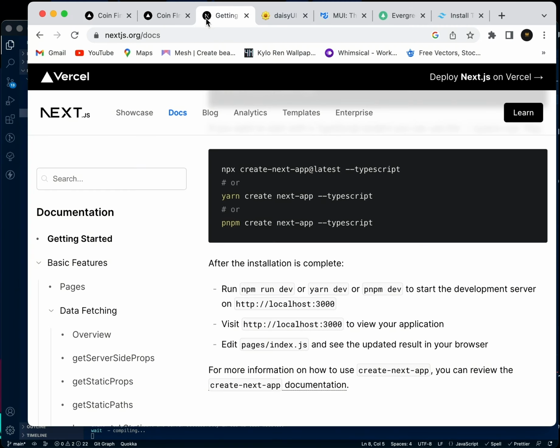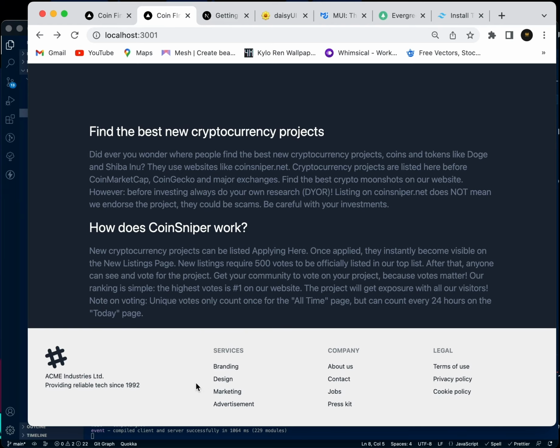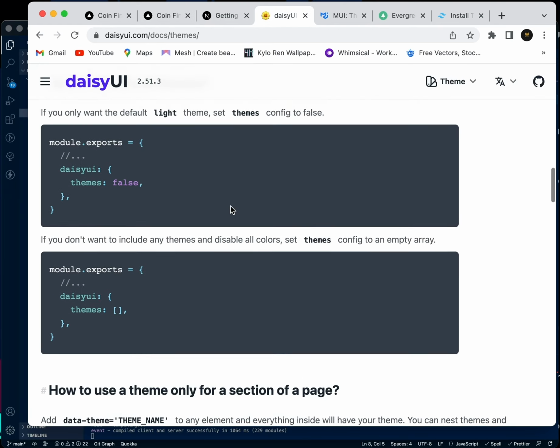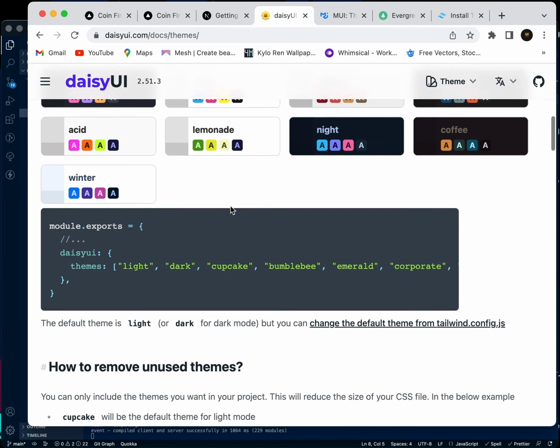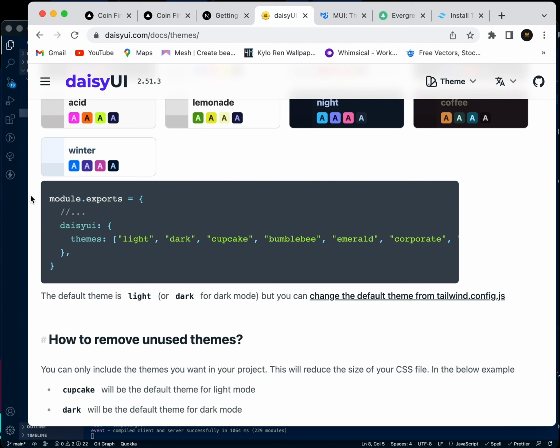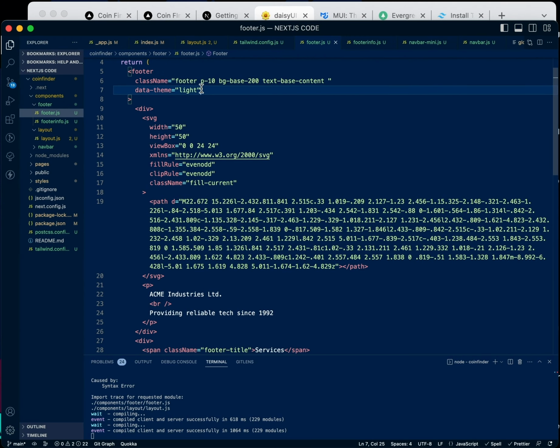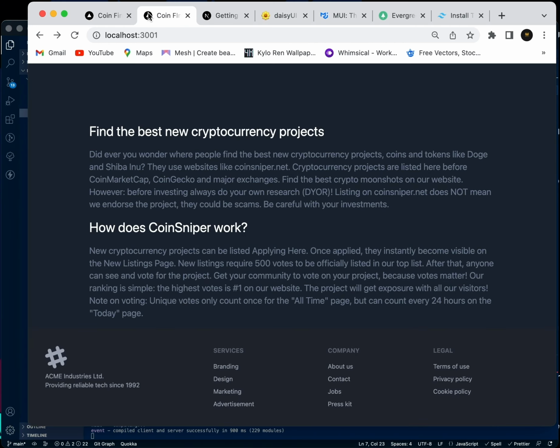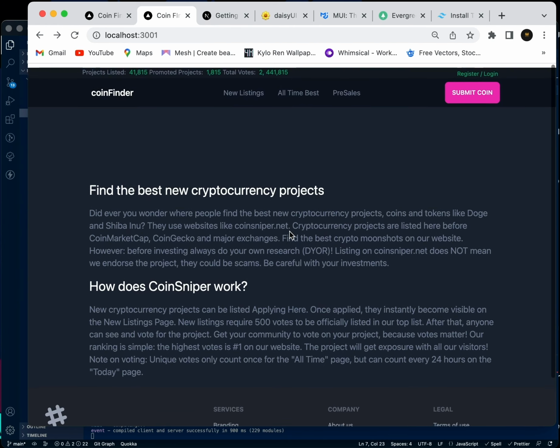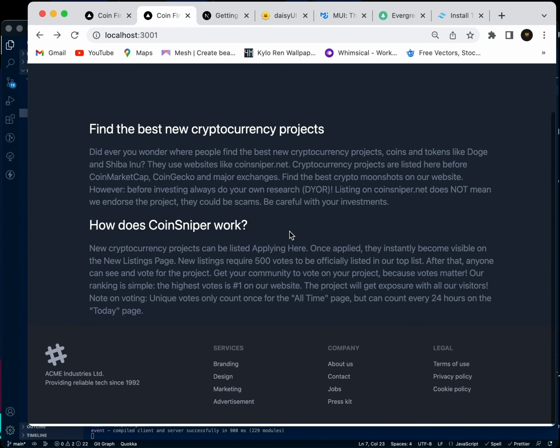here. Let's see how our app responds to that. Let's pick another theme. Let's pick dark. Okay, you can see we can change the theme of these UI components.